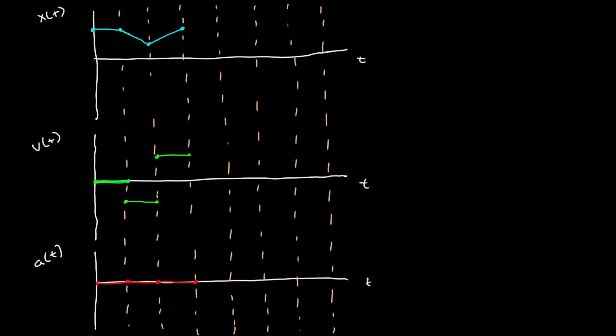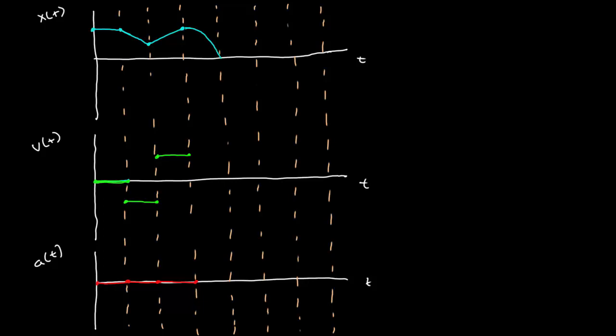Now, my velocity changed discontinuously at these dotted lines, and so we're sort of ignoring that instant in time and what happened to the acceleration. We're just looking at the regions between these dotted lines. Okay, so let's say my position starts curving. Instead of doing a straight line, it goes in a curved position like that.